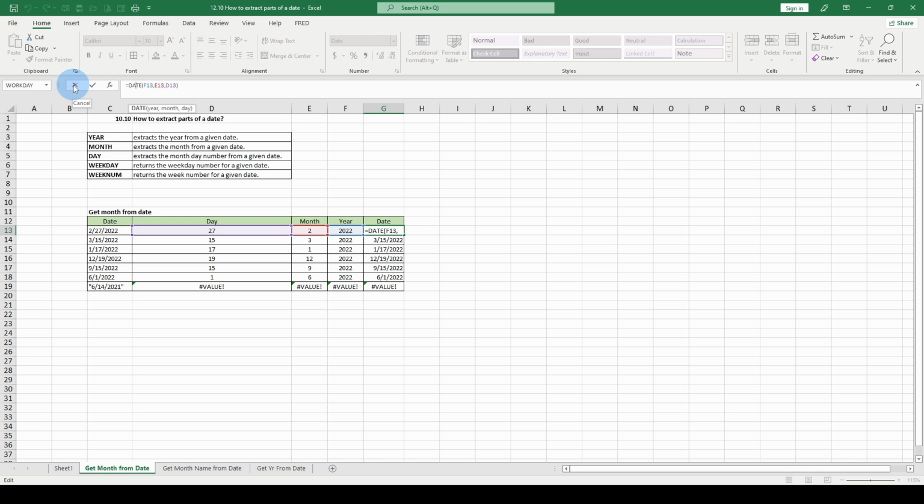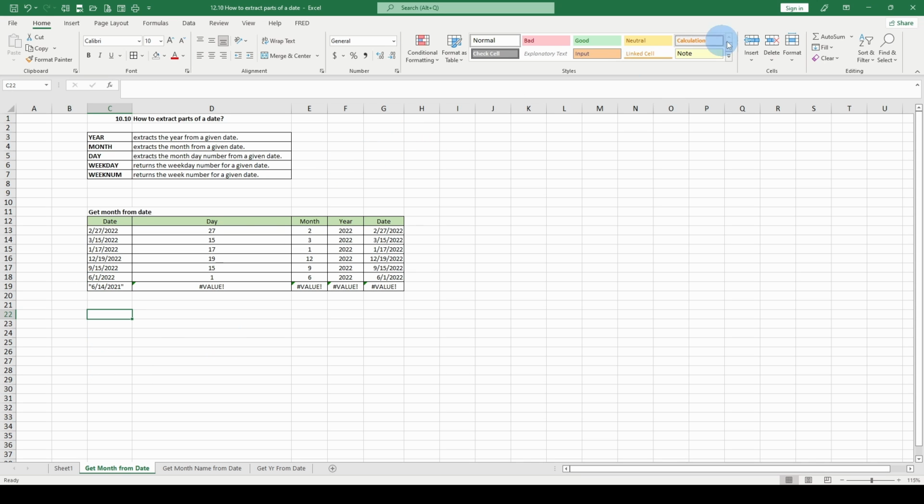Simple date manipulation. You can see this is just repetitive. I copied this down. What happens here? You have day equals C19, and you go over to C19, and we have 6/14/21 in quotes. What's going on here? Remember, the date function only works with date numbers. It has to be numbers. This is text. How do we know?